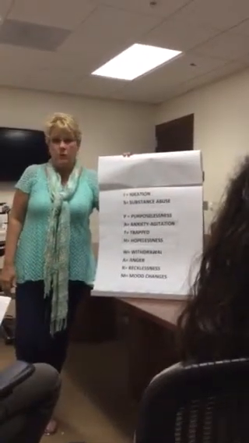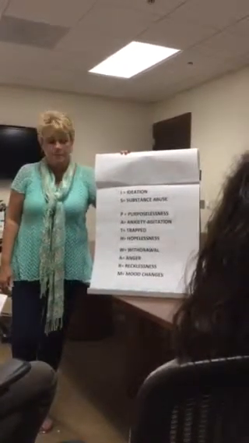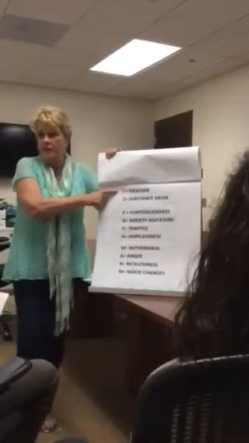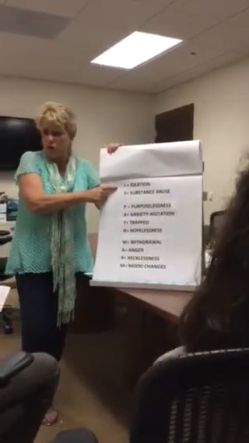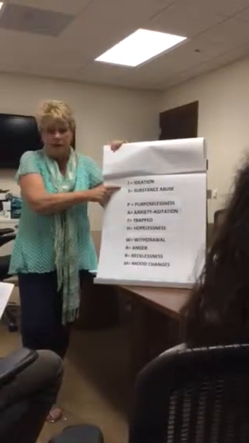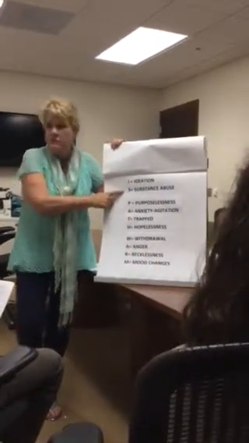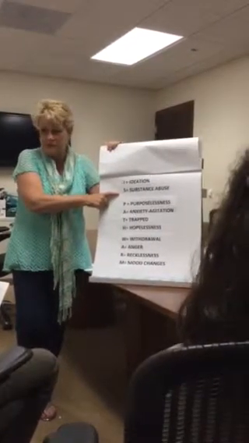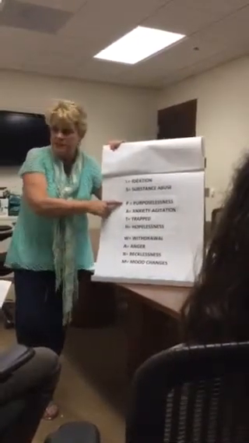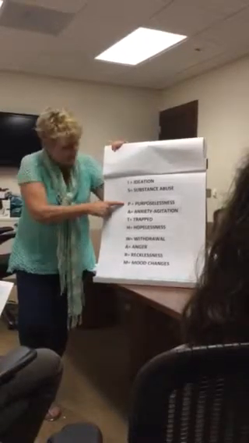Using the mnemonic "IS PATH WARM" is an easy way to remember the signs of suicide. I is for ideation, which means threatening to hurt or kill oneself, looking for ways to hurt or kill oneself, talking or writing about death. S is for substance abuse, increased use of drugs or alcohol or excessive use of substances. P is for purposelessness, no reason for living, no purpose.